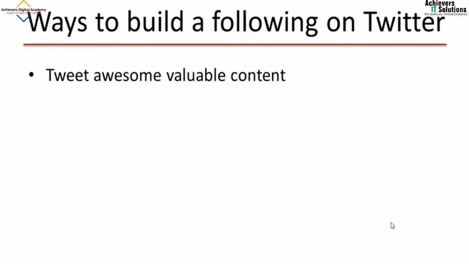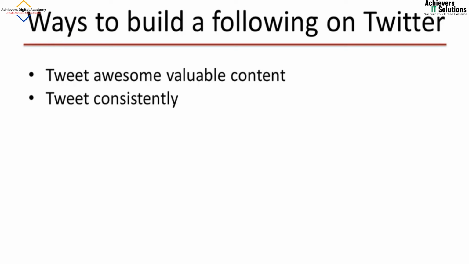The first one is, again, the fundamental of social media marketing: add value to your audience on that platform. Everything else will follow. Engagement will follow. Community will follow. Focus on adding value to the community. Focus on adding value to your target audience. Everything else is a byproduct of that value addition process. So pay attention to your content on Twitter. Ensure that you always tweet content that adds value to your target audience. This, of course, is a long-term strategy. This will not get you follower growth overnight.